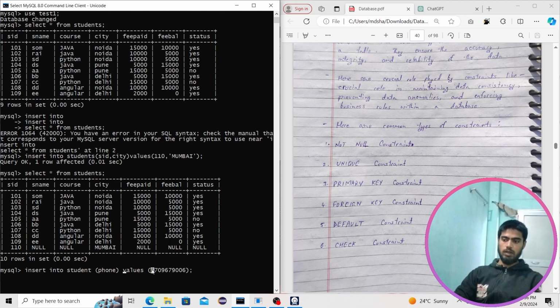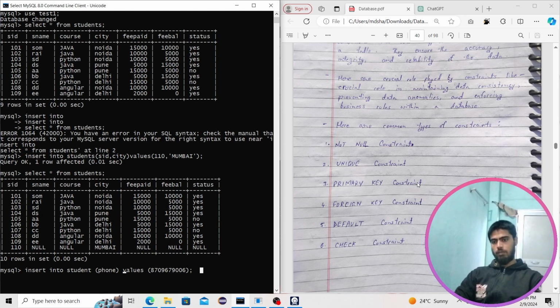It can't be lower than 10 digits. It must be of 10 digits. So we can create this type of rule, this type of condition, this type of business logic, using the check constraint. This type of rule is going to prevent us from providing wrong values in our table.